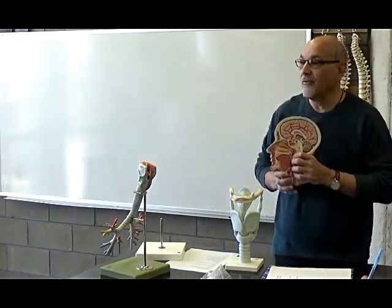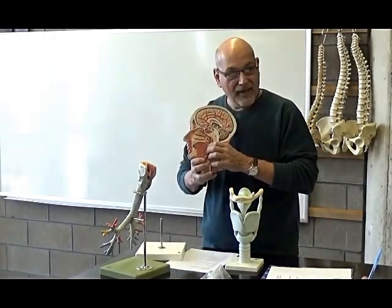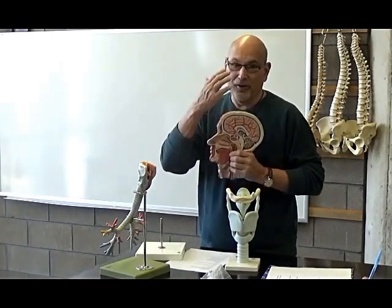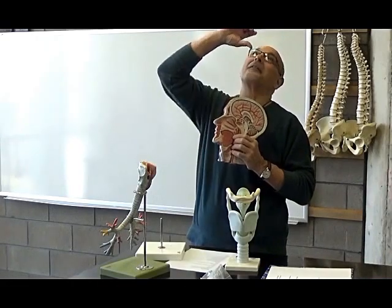A lot of times they'll go in and trim this back. People with sleep apnea, they say the uvula's too big, it closes off the airway. So they'll trim it back with a laser. And then the person will complain that when they swallow a pill, instead of the pill going down, it goes up inside their nose. Then you pour water through your nose to push it back out, and it goes down your throat. That's why there are neti pots.